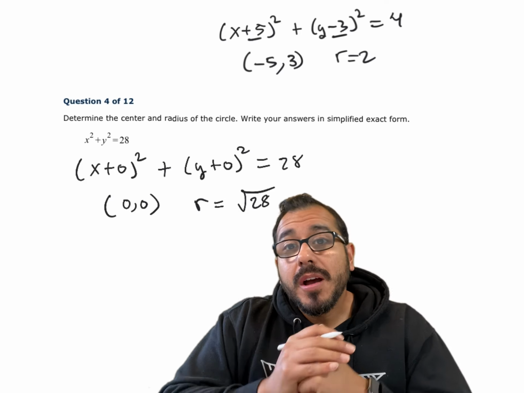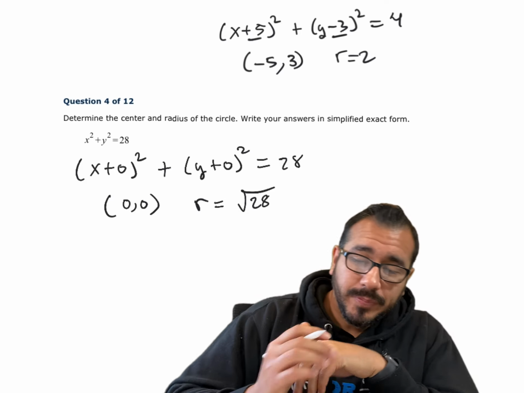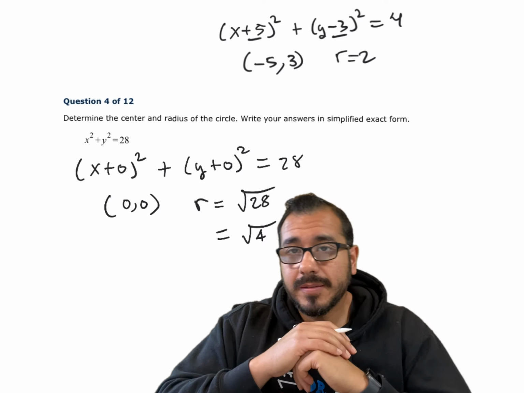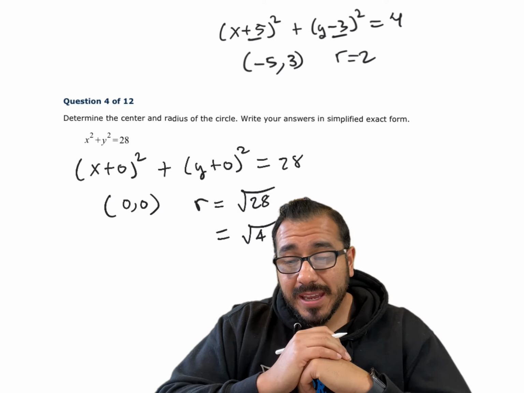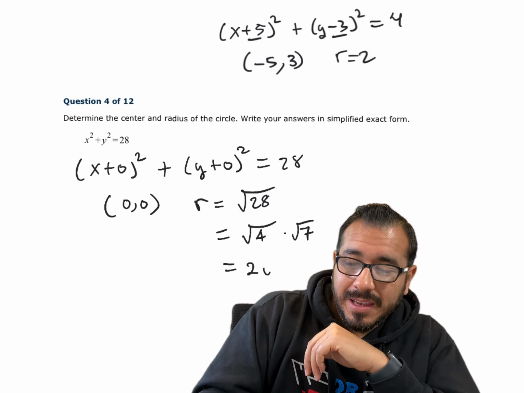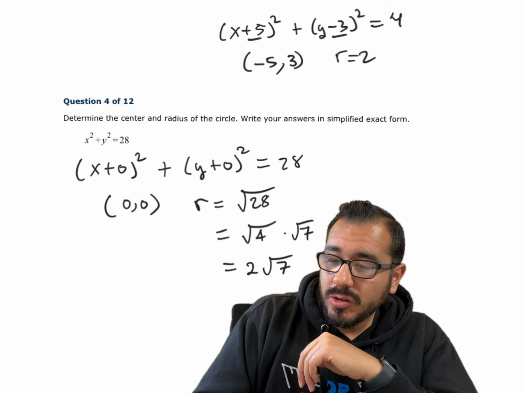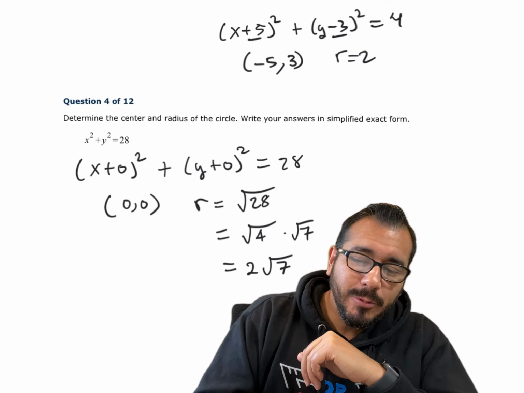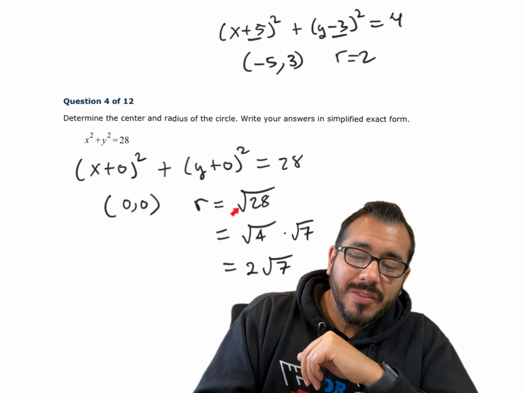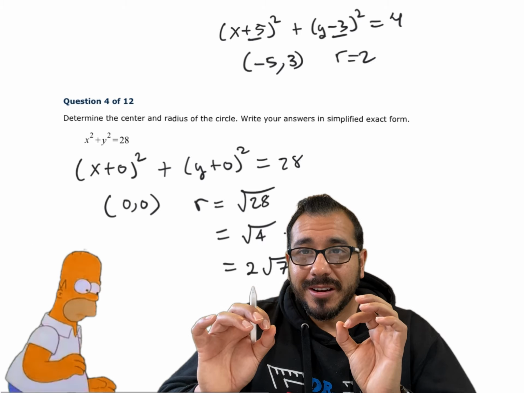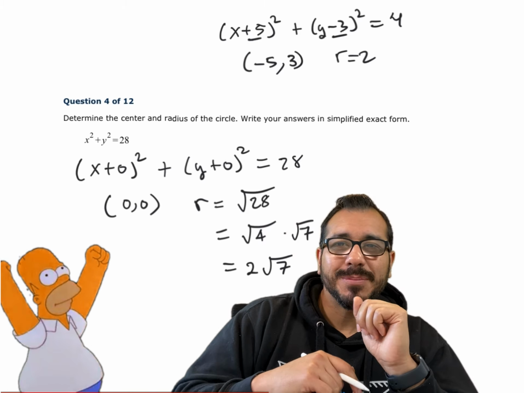And then if you want, you could break that down. You could rationalize this. The square root of 28 is really the square root of 4 times the square root of 7, because 4 times 7 is 28. I know the square root of 4, so I could break it down more. And again, if you want more help on how to break down these radicals, let us know. We have a video called Simplifying Radicals that'll really help you out. All right, mathletes, are we good so far? Woohoo! Perfect. Follow me to the next page.